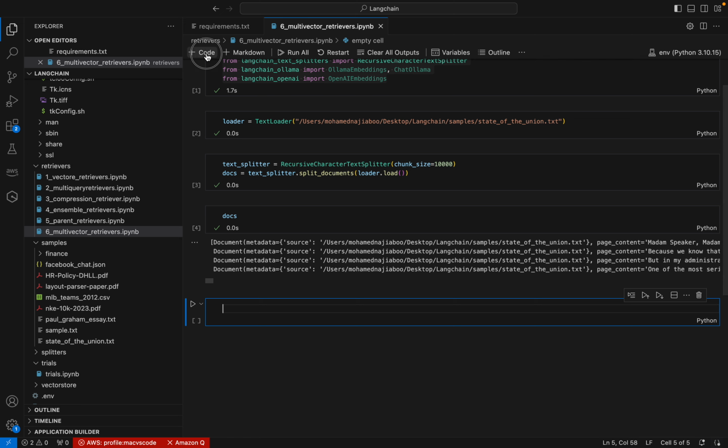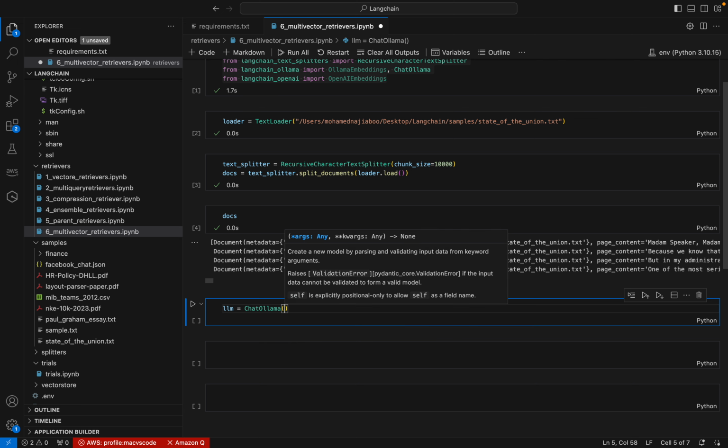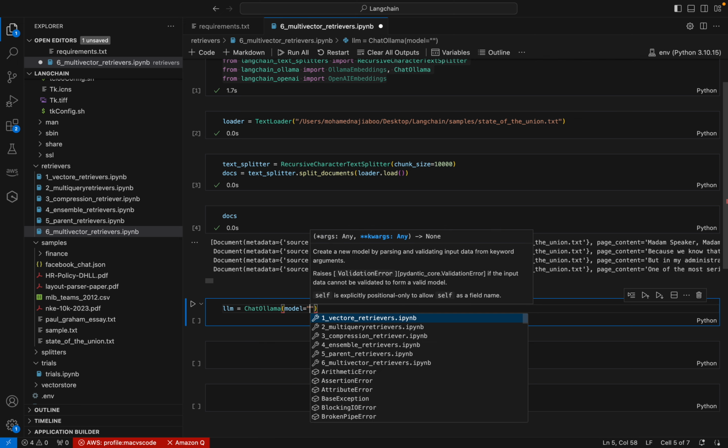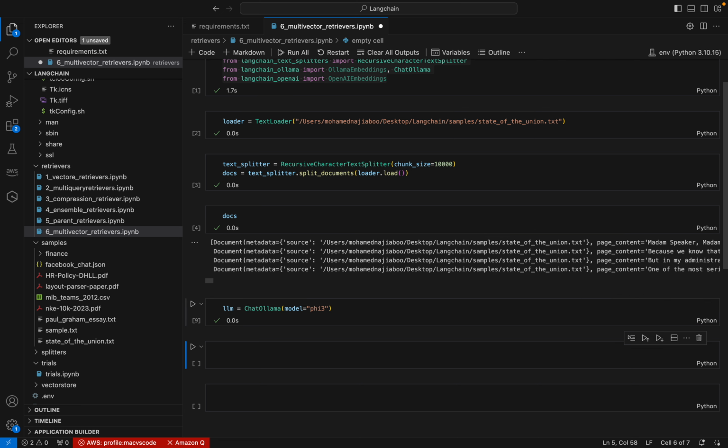For that we need an LLM model. So here we are going to create a ChatOllama, and I'll be using the model 5.3. Here one thing we need to remember: whenever we use a summary or some kind of process like this, ensure that we are using high quality LLM models. Otherwise the summary that we create will be a low quality summary, and eventually we will not get an accurate result, or the result accuracy will be very low. Since it's a demo, I will be using 5.3.